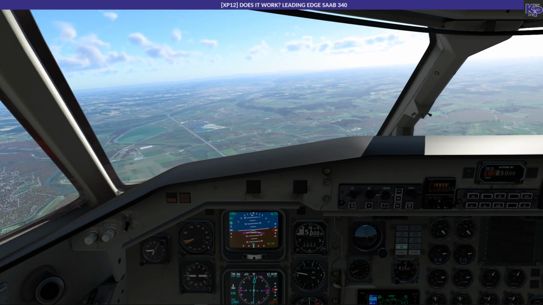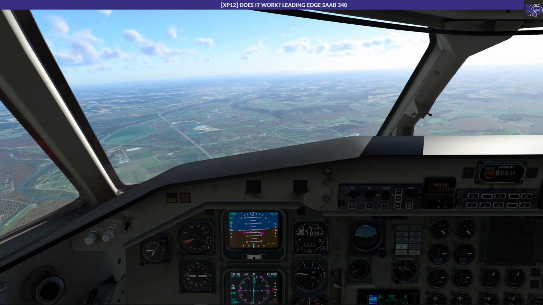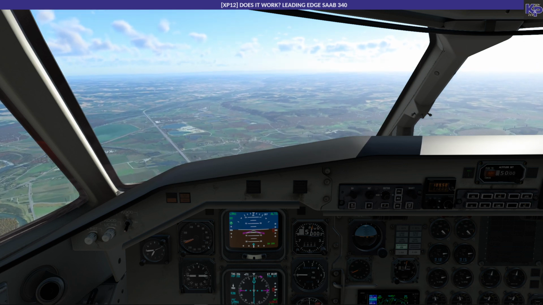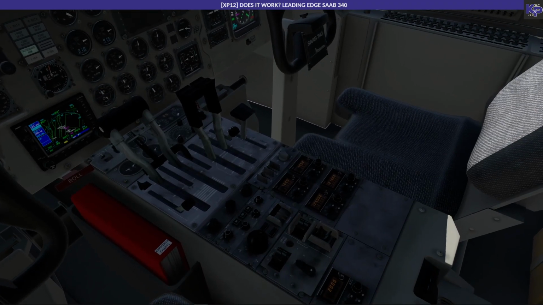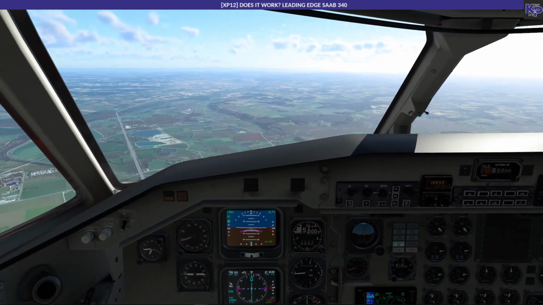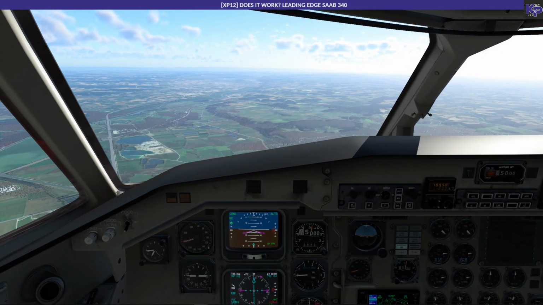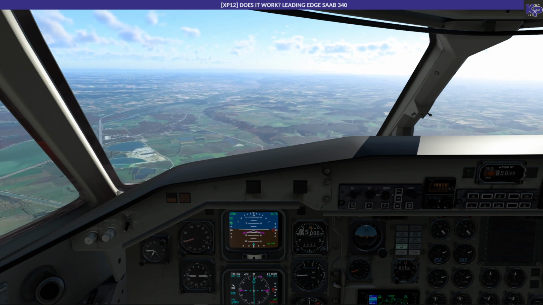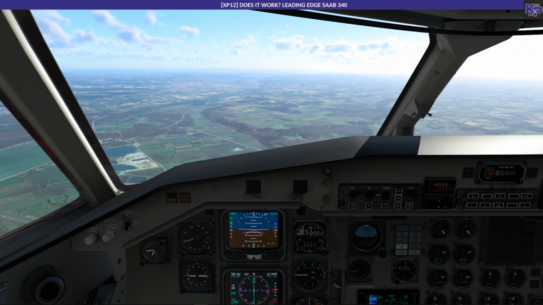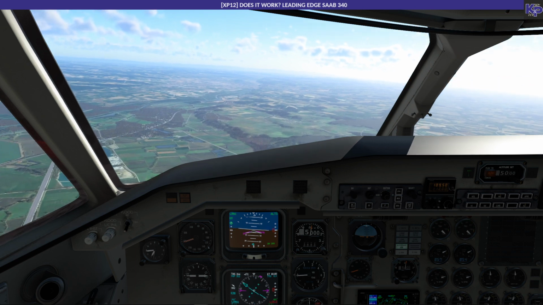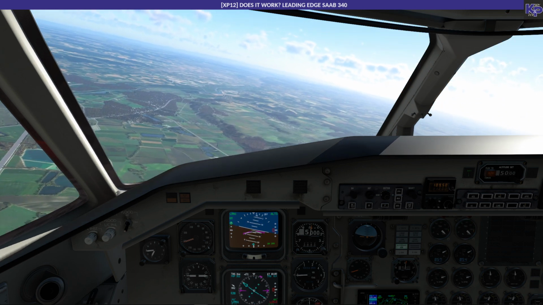So we need to be careful because we're approaching the maximum speed. So I bring them back to the minimum position. We're exceeding the speed. And we're turning.